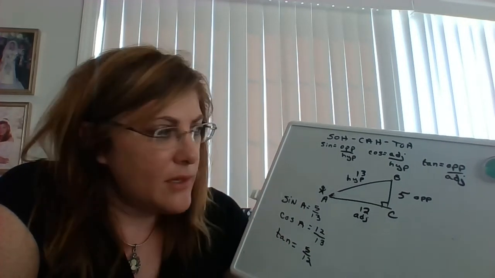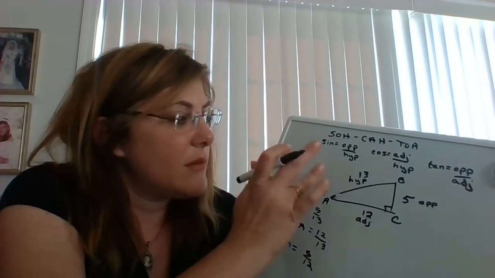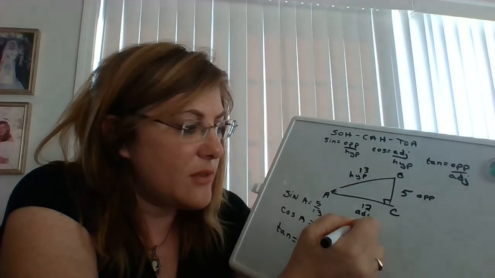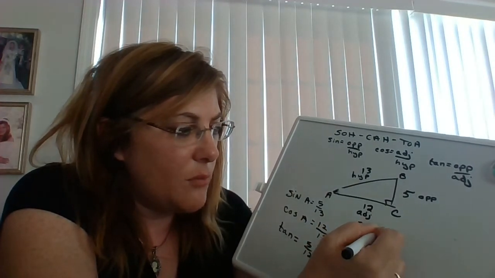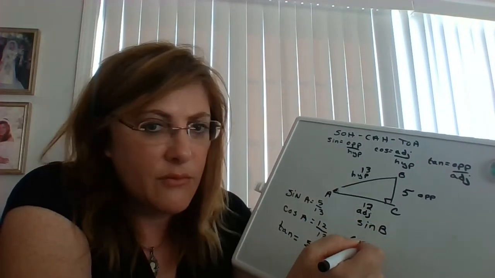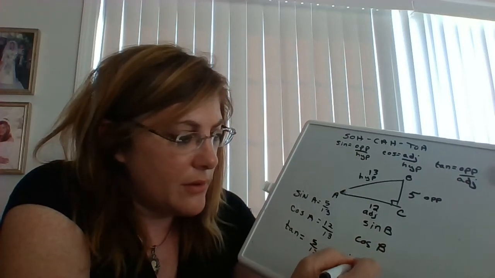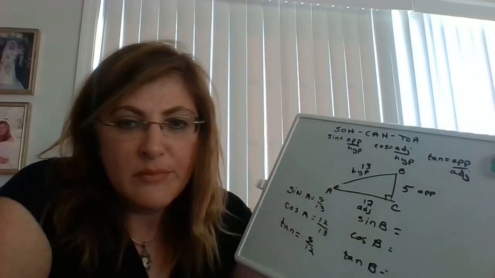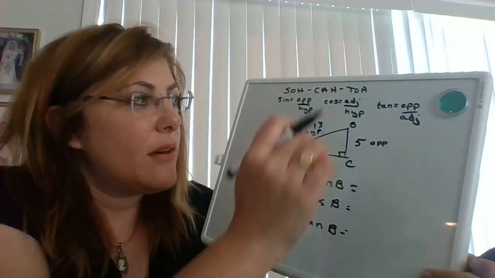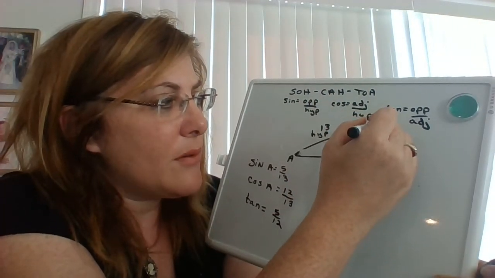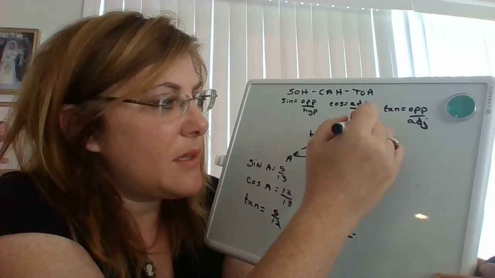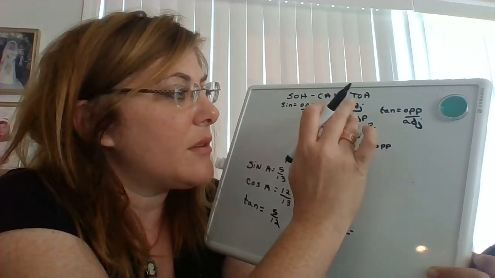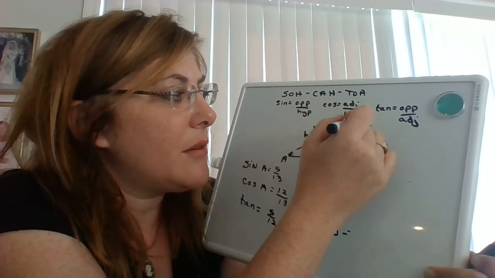Let's change our perspective. Let's move our little guy. We're not asking for anything of sine of A. We're going to ask for sine of angle B, cosine of B, and tangent of B. Now, that moves our little guy up here because he's at B, and this is B. It doesn't really look like a B. Let's make it a clear B.